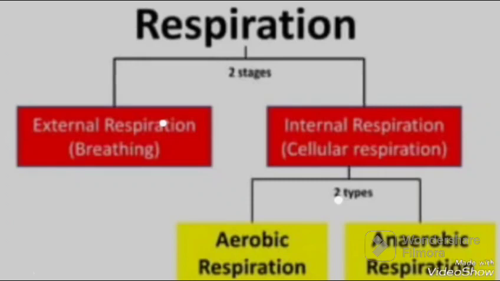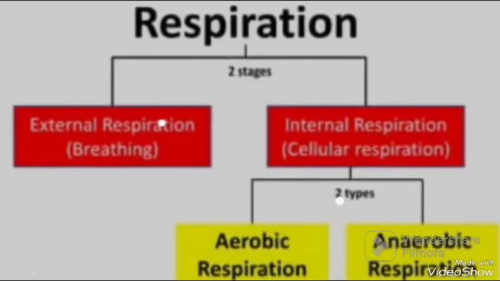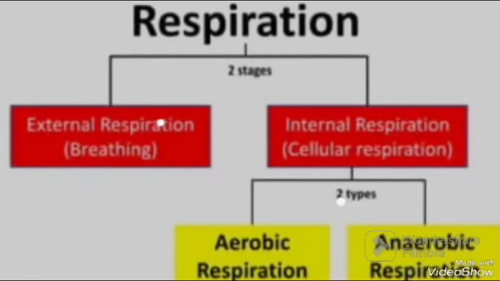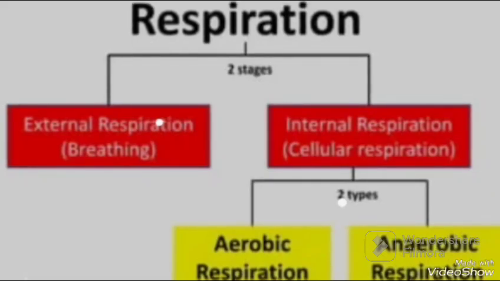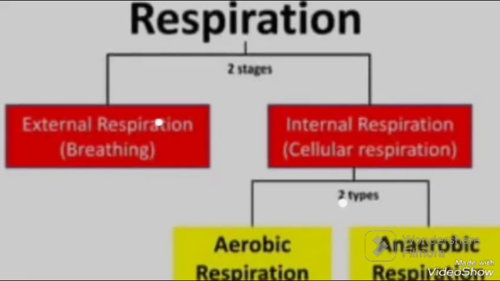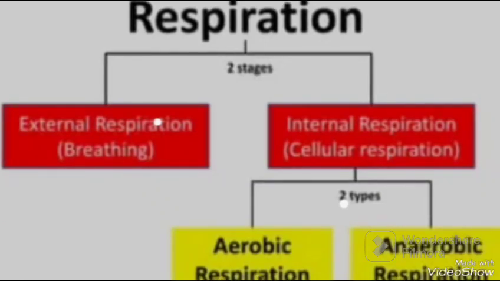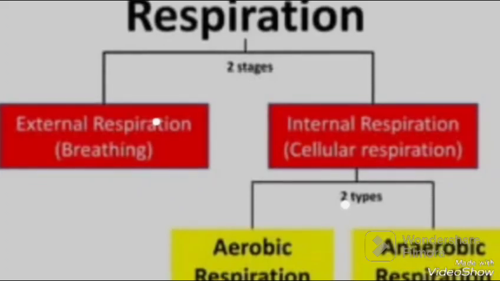Breathing is a process of taking the required gas and giving out waste or unrequired gas. Whereas gaseous exchange involves diffusion of oxygen from the lungs to the blood and carbon dioxide from blood to the lungs. Whereas in case of internal respiration, there are two types. The first one is the aerobic respiration and second one is the anaerobic respiration.